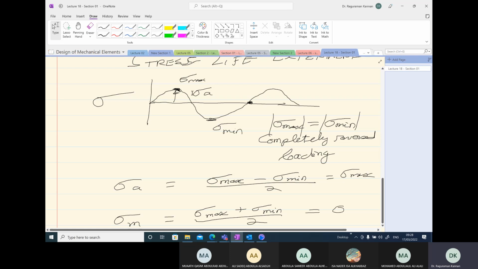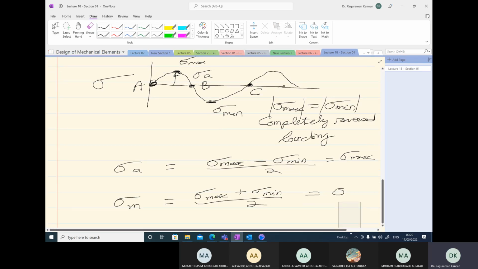Until fracture happens, we applied the same cycles. When I say one cycle, the cycle of load, it means starting at this point A, passing through B and reaching point C. From A to C consists of one cycle, and life calculations are based upon this cycle measurements again. Since I did not define cycle, I am defining cycle. One cycle is this. So 1 million cycles means I apply the stress 1 million times like this before failure happened or until failure happens.